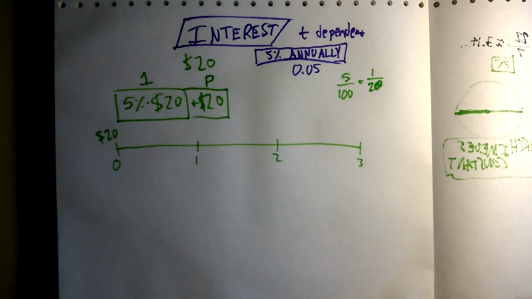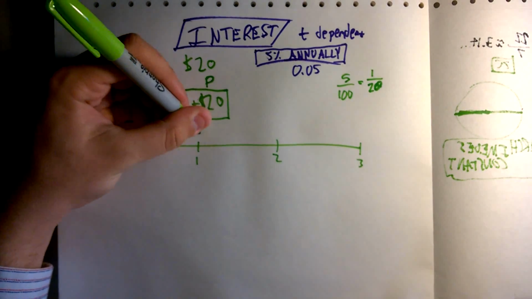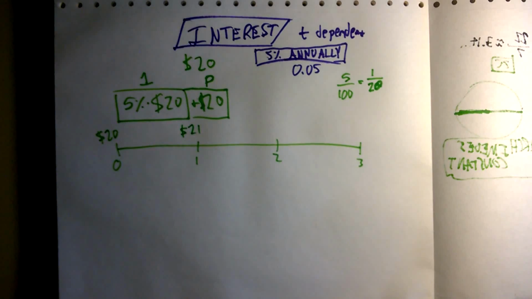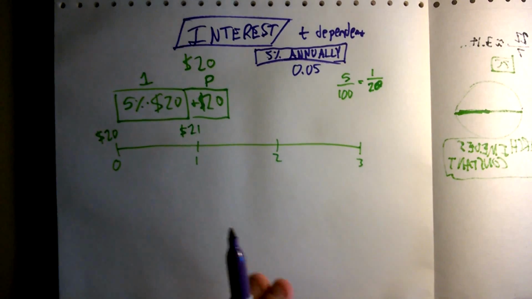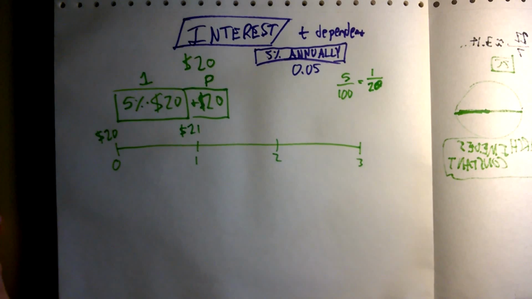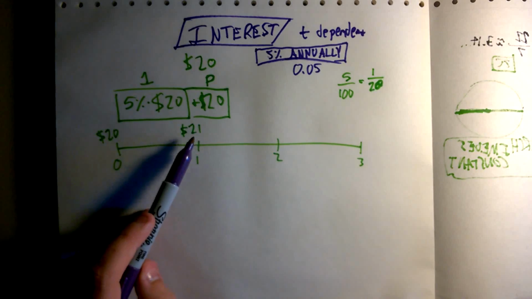And so knowing that means after 1 year, we gained a whole $1. Yay. We got a whole $1 for leaving it in for a year. That's not very good, but whatever. We're going to stick with this bank. It could be worse. It could be less than 5%. So now we do this again.